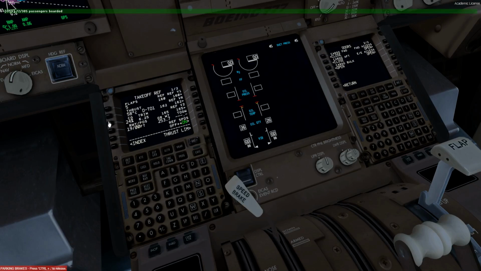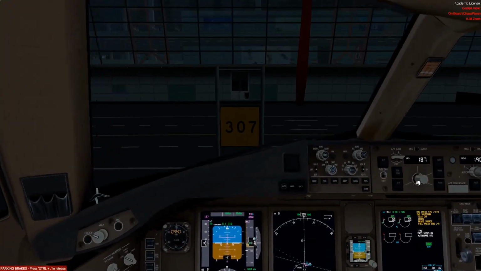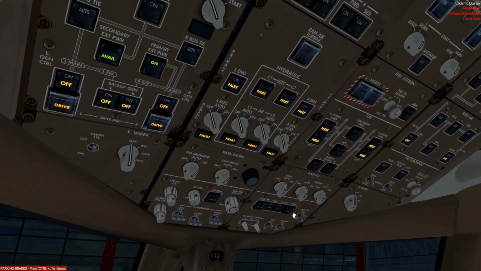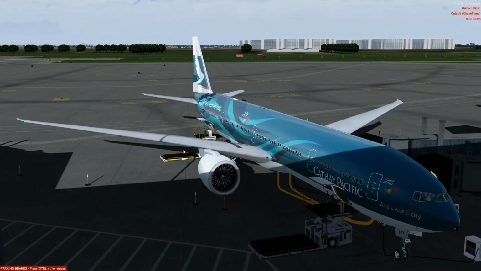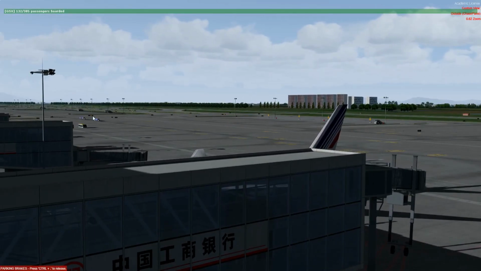Flaps 5 and V2 is 165. So we'll just put 165 here, and then LNAV, VNAV. So yep, that's alright. APU can be powered up now as well. And we're still waiting for the cargo to come. It should probably arrive soon, it's all the way over there.